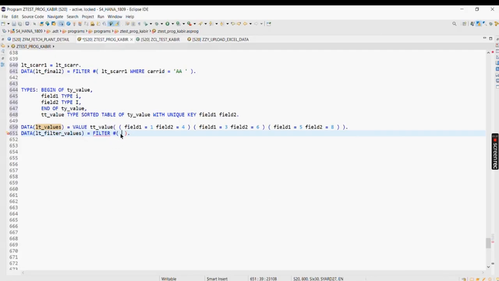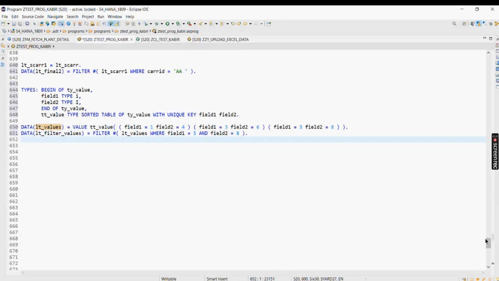And after filter, so LT underscore values where field 1 equals to 5 and field 2 equals to 8.